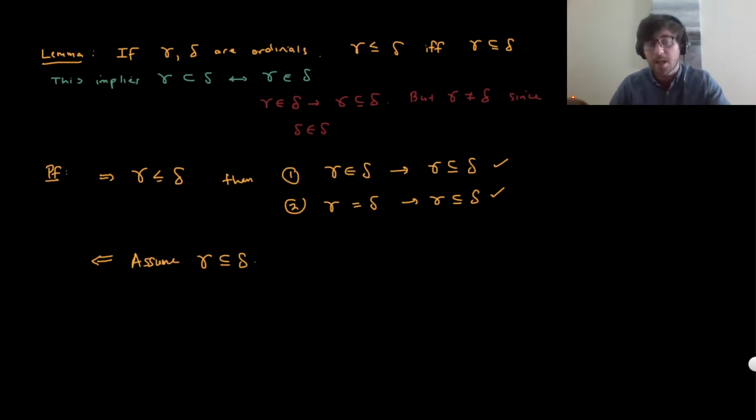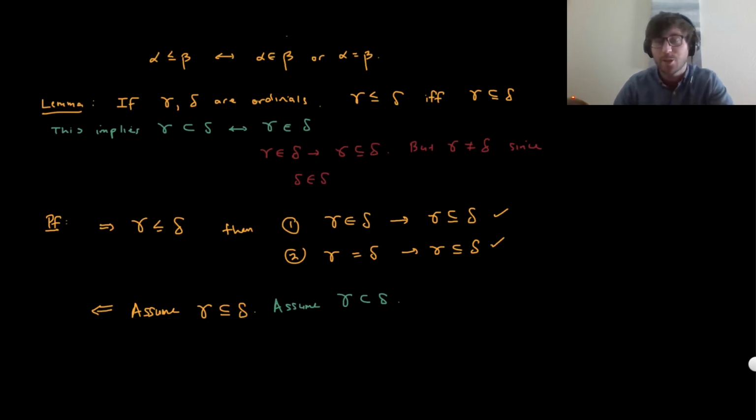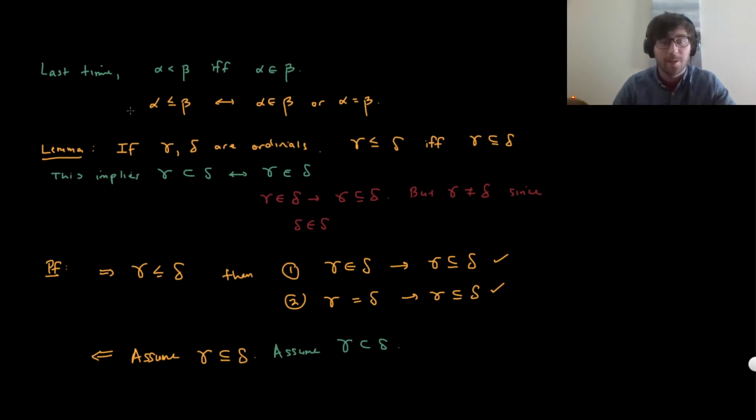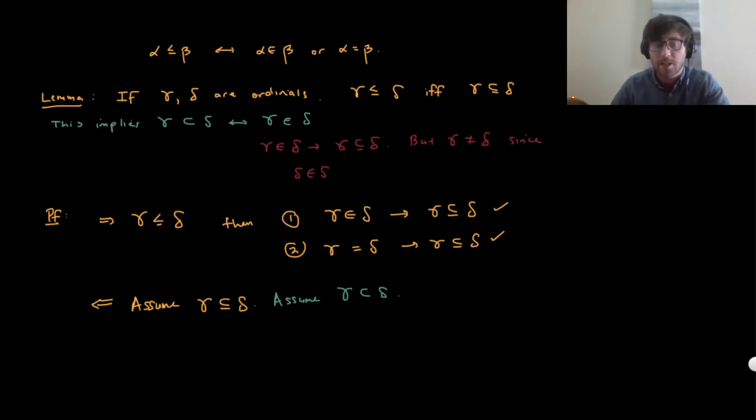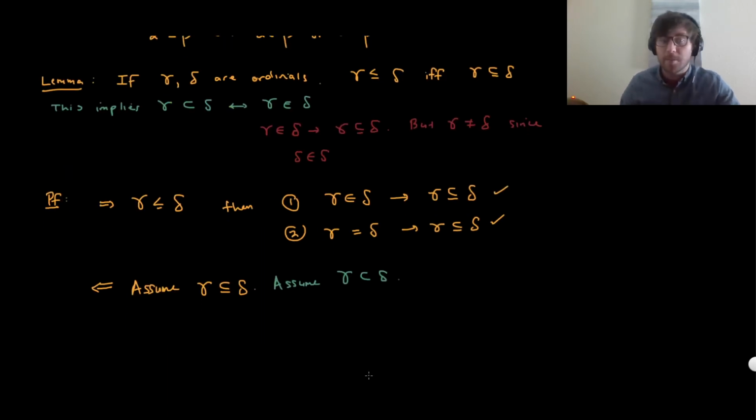And we'd be done if gamma is actually equal to delta. So assume that gamma is actually a proper subset of delta. Because if it was equal to delta, then it would be less than or equal to itself, and so we'd be done, using our definition of what less than or equal to means. Being less than or equal to in this context means that it's either an element of or equal to. So we can assume that it's not equal to, and so what we'd have is that gamma is a proper subset of delta.